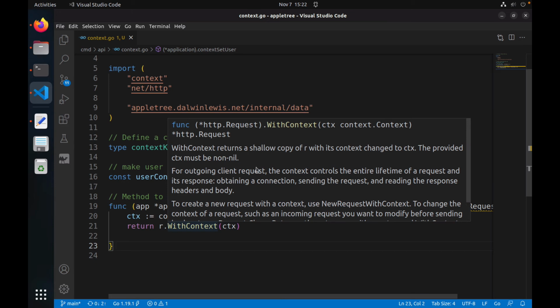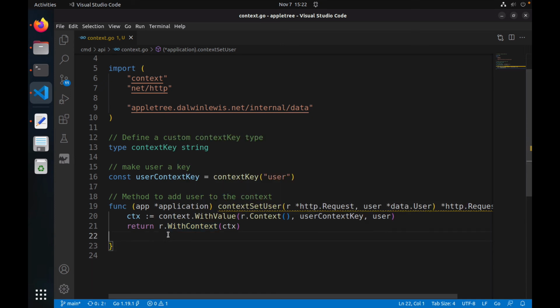For outgoing client requests, the context controls the entire lifetime of our request and its response. So great, we now have the user information added to our context, and we can now send that along.